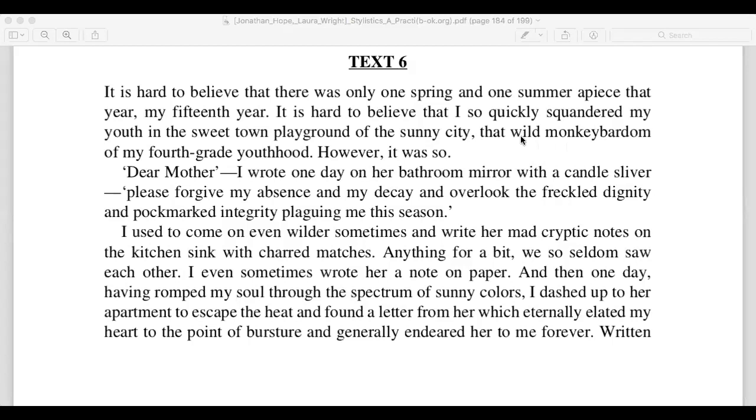So youthhood, the writer has taken youth, which is acceptable, and hood, which does not exist in the combination of youth. It might exist in the combination of childhood. It might exist in the combination of manhood. So he coins this word to give us the age of this guy.